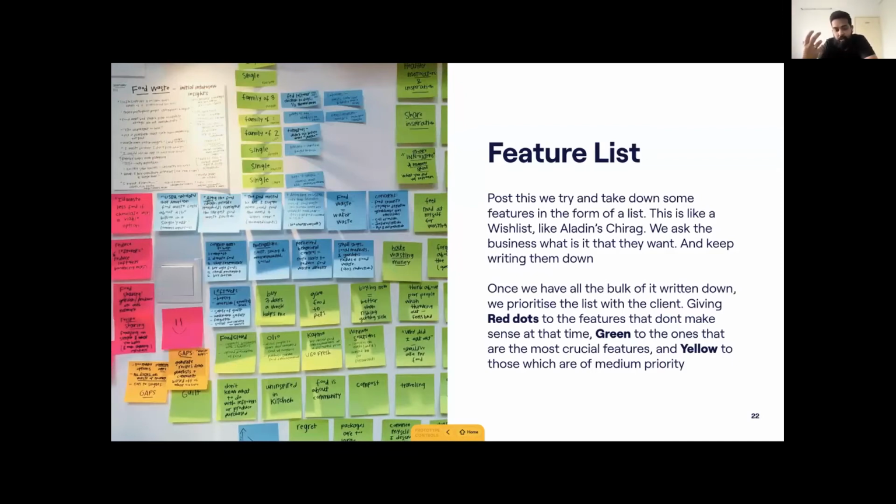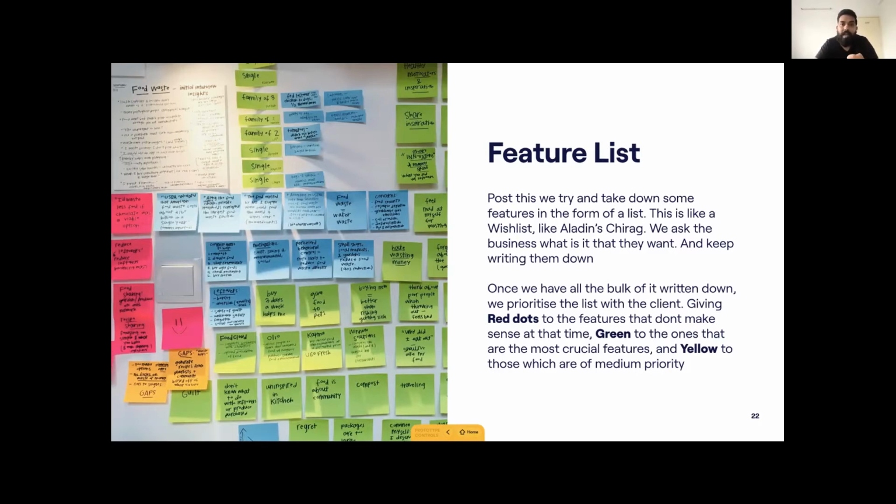Now feature list, consider this as Aladdin's lamp, right? We go in front of them and we say, okay, what is it that your application should do? In an ideal world, if everything goes right, what is it that your application should do, and what would you consider as success for your application? If somebody comes up and says, hey, I want to solve world poverty with my application, then that feature list needs to have features that actually do that, right? So the key performance indicators of your applications, we write those down. The key features that you need, we just write down everything.